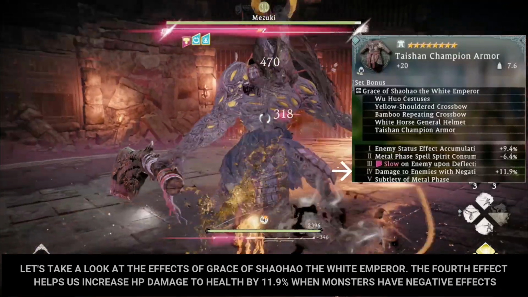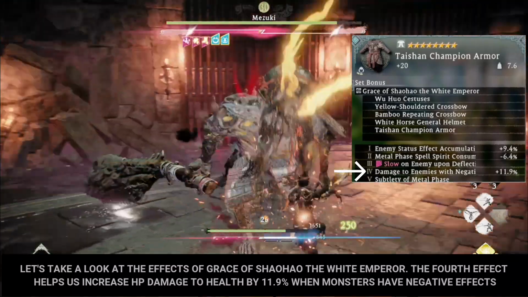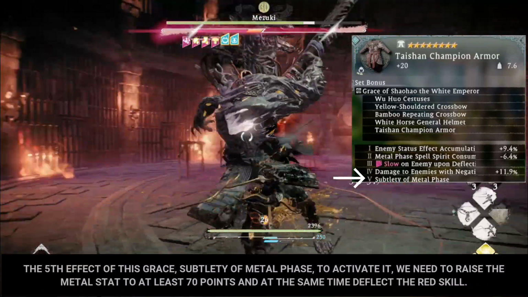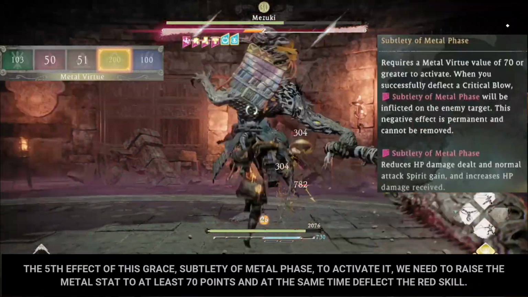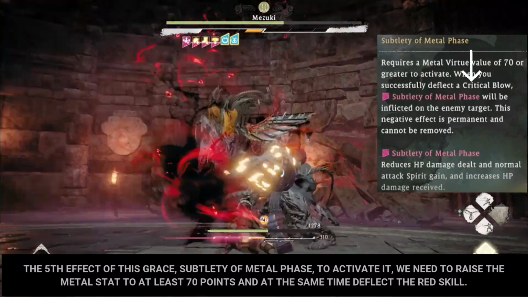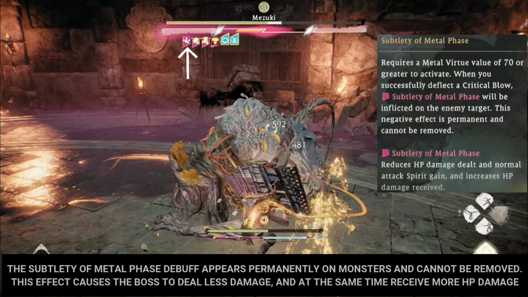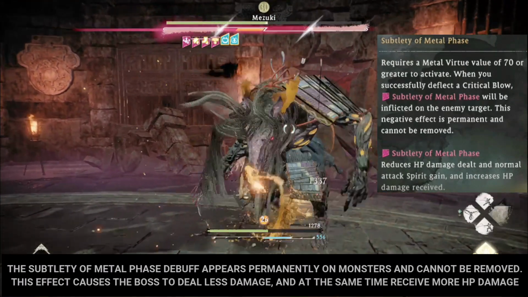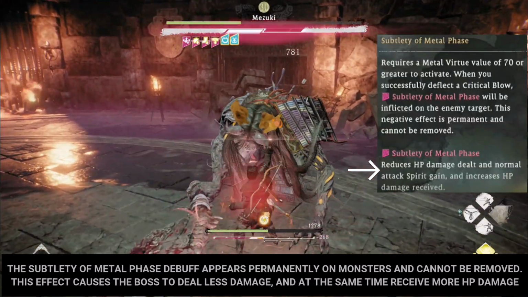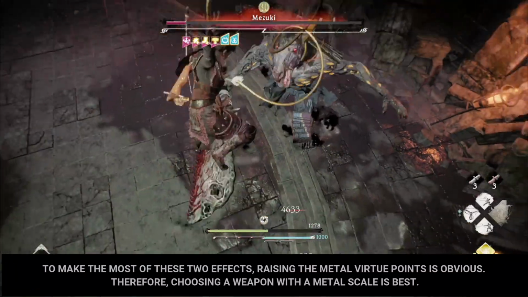The fourth effect helps us increase HP damage to health by 11.9% when monsters have negative effects. The fifth effect of this grace, subtlety of metal phase: to activate it, we need to raise the metal stat to at least 70 points and at the same time deflect the red skill. The subtlety of metal phase debuff appears permanently on monsters and cannot be removed. This effect causes the boss to deal less damage and at the same time receive more HP damage. To make the most of these two effects, raising the metal virtue points is obvious.